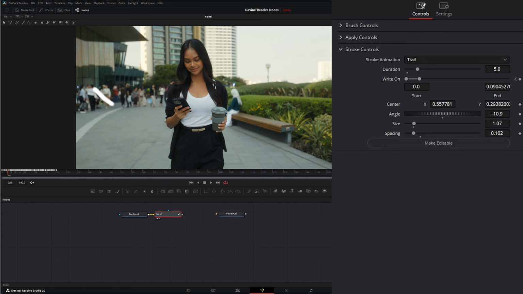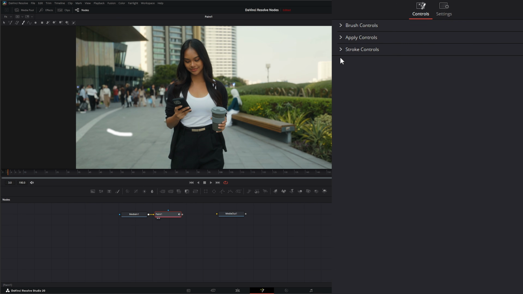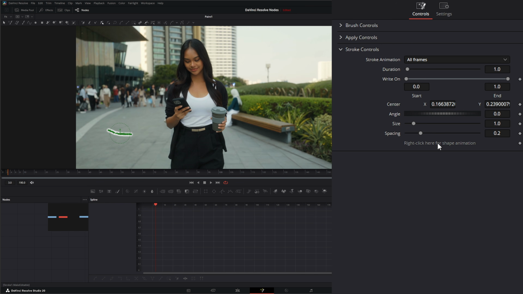So let's refresh our node, and I'm going to create a new stroke and go back to our stroke controls. Remember, yesterday I mentioned that we don't have any animation set to this. Even though we can keyframe the different stuff like the trail and the write on, write off, we really don't have any keyframes until we select Make Editable.